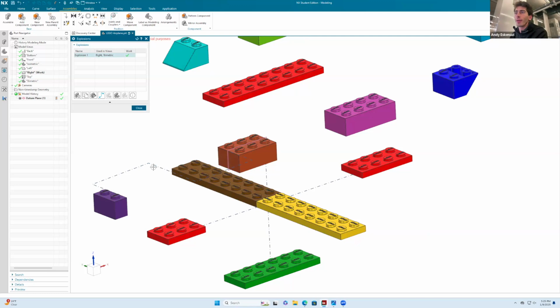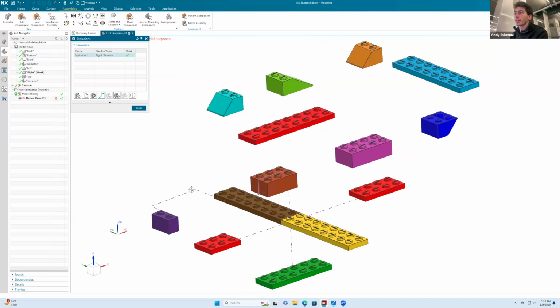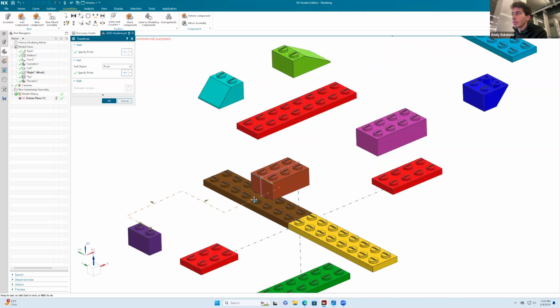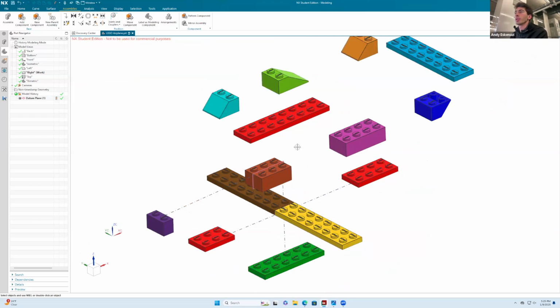I'm not sure whether that one was the best one. There we go. Okay, that's exactly what I wanted. Bring it there. It's supposed to be a straight line. There we go.